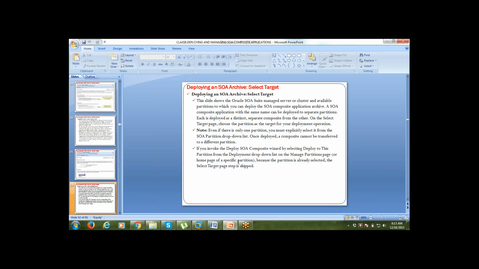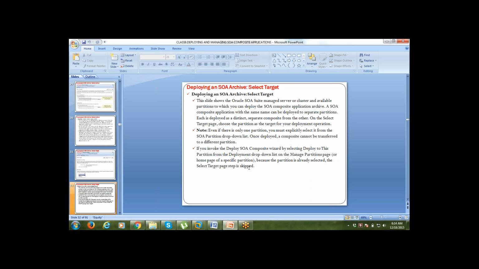Once you deploy a composite while selecting one partition, you cannot transfer it to a different partition, right? So partitions are mandatory. That is the reason we need to select the target as partition.